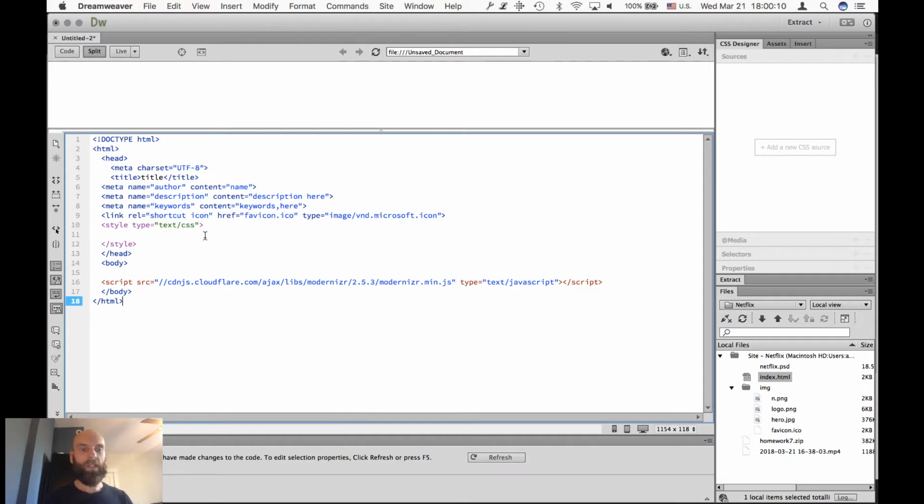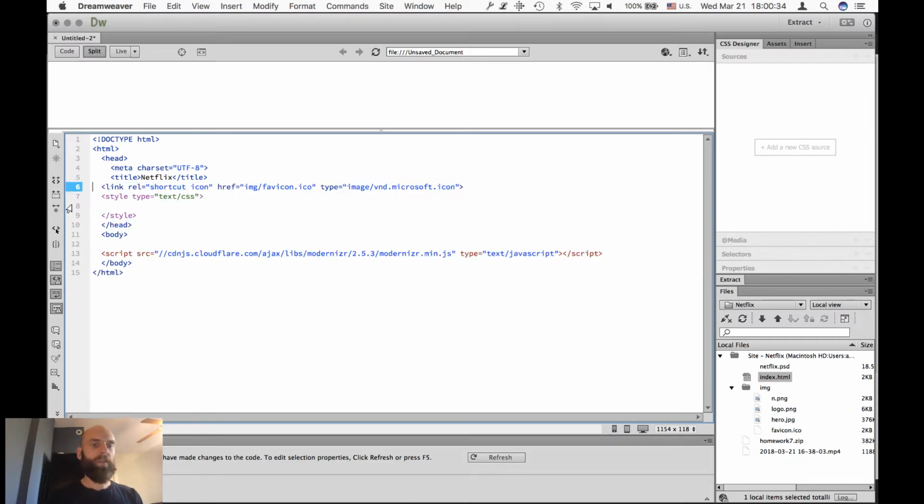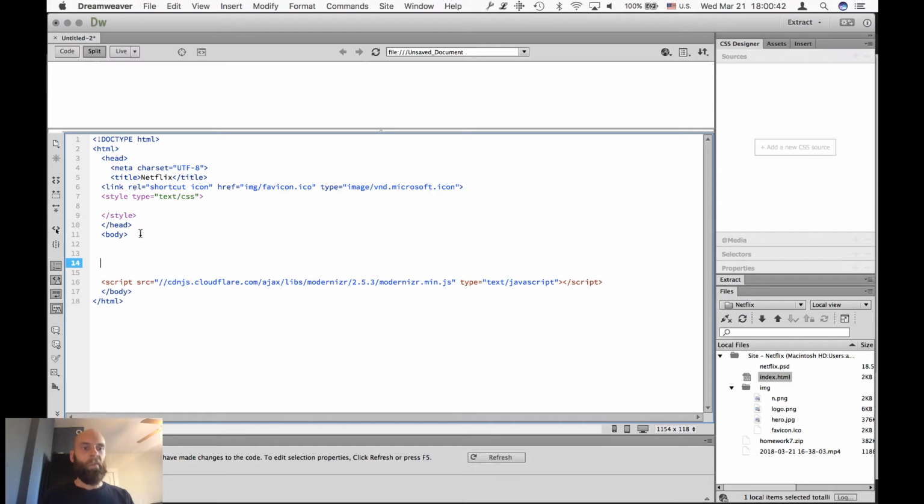So the first thing we're going to do is get that favicon plugged in there, and that is saved under img. It's favicon.ico. So I'm just going to type img/, and that's where it's located. For the title, I'm going to type Netflix. And I'm not going to include this because it's just for SEO. We don't really need that. This is where our styles are. So before I get into that, I'm going to have to explain how this site is structured. So we're putting our CSS here, and we're putting all of our HTML here inside of the body.